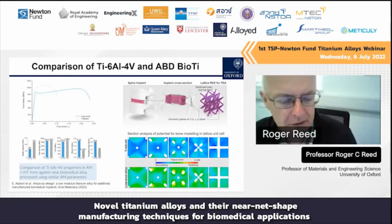So this slide is nearly my last one. It summarizes, of course, the advantages of the new alloy systems that we are all working on. You can see that the low modulus alloys do indeed have a lower slope. That's consistent with what we've designed for. The trade-off seems to be a slightly reduced flow stress. We seem to be able to get to greater ductility, which we believe will be good for fatigue type resistance.